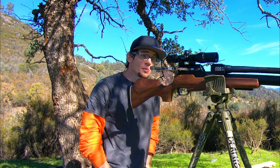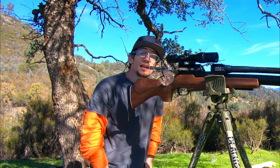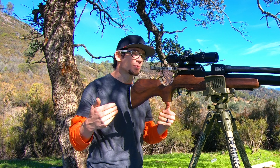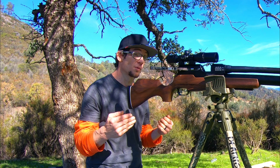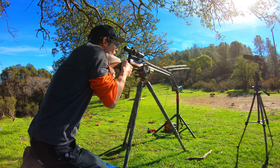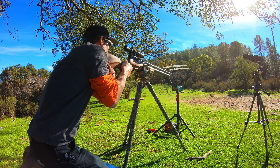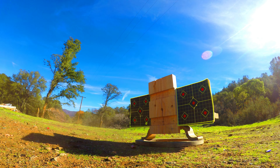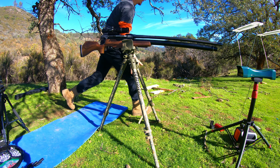I don't think that this is too much to ask of this rifle because AEA has already given me the go-ahead to dry-fire it in the past, which means that the light weight of the projectiles should not affect the performance. Let's continue to shoot this thing. And firing. That was so close to that camera — did I hit that thing? 1,097 feet per second. Please don't tell me I hit my camera.